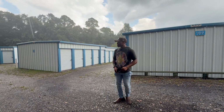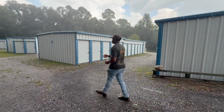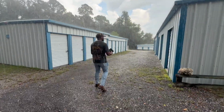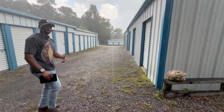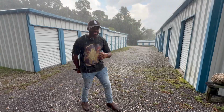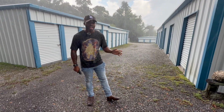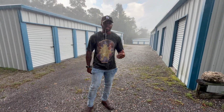We like to see this because it allows us to take a look at each individual unit and ensure that there are no drainage issues, that all the water is coming out as it should. There are no holes in the roof, nothing that, maintenance wise, we need to correct. So we're probably going to step inside now, and then step back out in a little bit after it's really done raining, and give it a good look and maybe give you a couple of videos. That way you can see what our process looks like for vetting our facility.